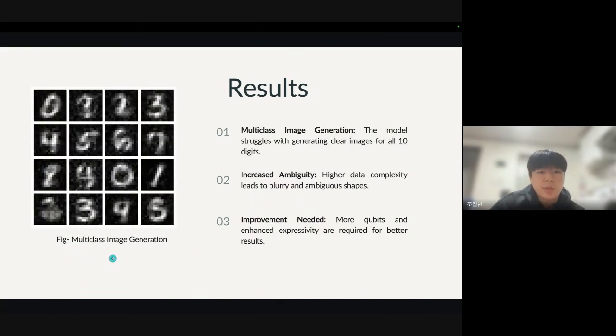And in multi-class image generation, the sampling result is quite bad, but this looks good.